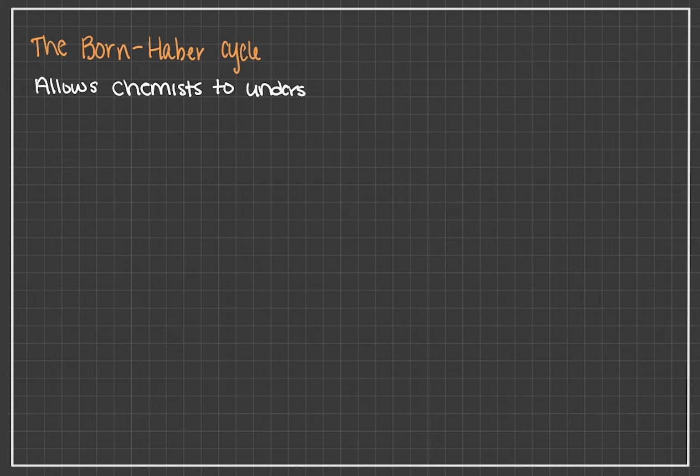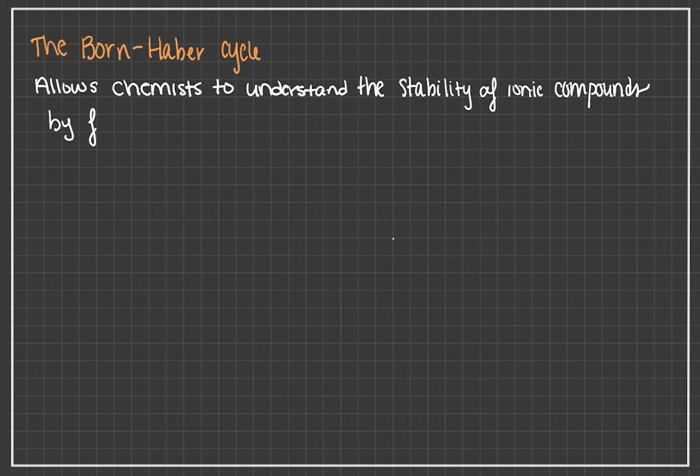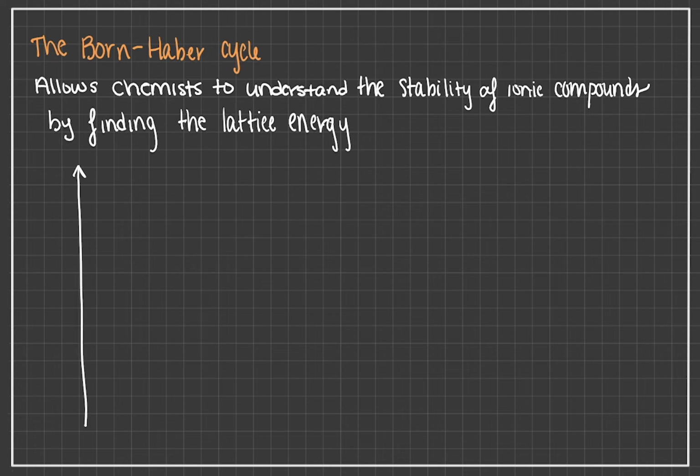Now, in order to actually see what lattice energy is, we're going to go over the Born-Haber cycle, which allows chemists to understand the stability of ionic compounds by finding the separate components of lattice energy. We're going to start off with a generic compound, AB2 solid. I know, very original. The first step is the heat of formation, which is bringing our A still in a solid, but our B2 is going to be 1/2 because we only want one part. We only want half of our bonded together B, and that's going to be in the gas.